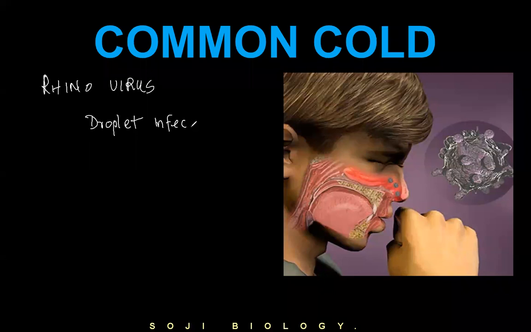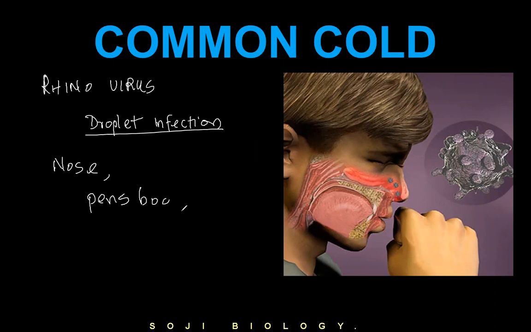Okay. So this is called droplet infection. What is droplet infection? When you cough, the drops of mucus come out, and this infects other people. So it's called droplet infection, right? And which part of the body is affected? Your nose and respiratory passages are affected by the virus, but the lung is not affected. We get it through inhalation of droplets, but it can also be through contaminated objects like pens or books or cups, computer keyboard, mouse, used by infected people. That's why you should not share anything with your friends in the school.